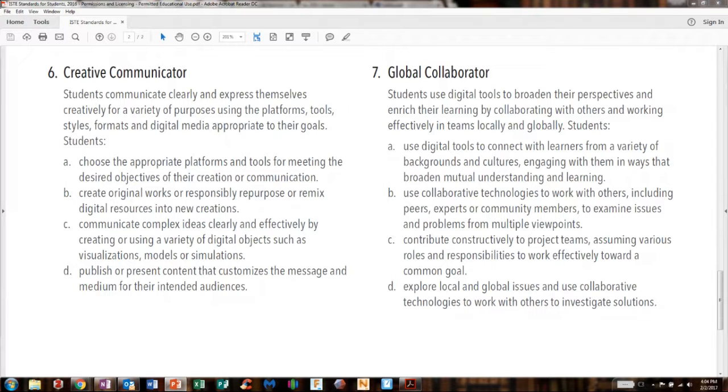But going back to the communicator and collaborator strand. These are just extensions of the empowered learner strand that we looked at, that first one we looked at. Promote student voice, student agency, student motivation, give them more of an opportunity to take control and ownership over their learning environment. It's also an extension of the knowledge constructor. We're sharing and communicating of that knowledge. And so, like I said at the beginning, many of these 7 standards overlap with one another.